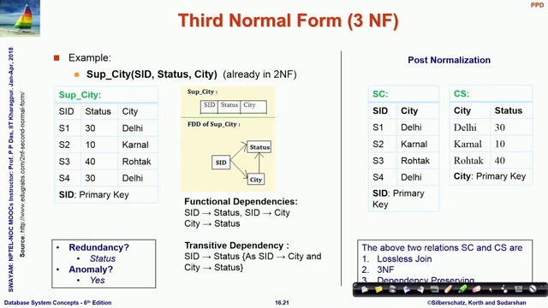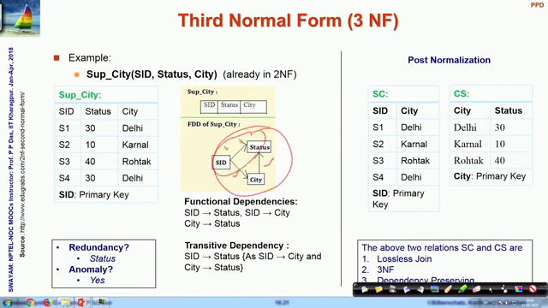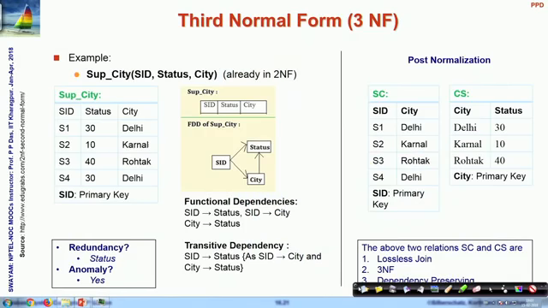So, here is the earlier example, where, if you note this diagram, you can see that SID determines city and city determines status. So, this is the transitive dependency, that SID determines status. If that happens, then status becomes redundant, and therefore there could be anomalies, and we can easily normalize by making them into SID and city, and city and status. Naturally that redundancy goes away, because you no longer have the transitive dependency. You only have SID determining the city, which is a primary key in SC, and city determining status, which is the primary key in CS.